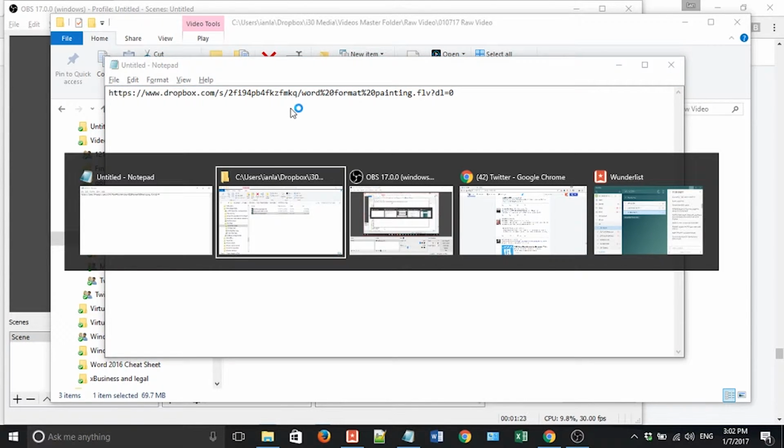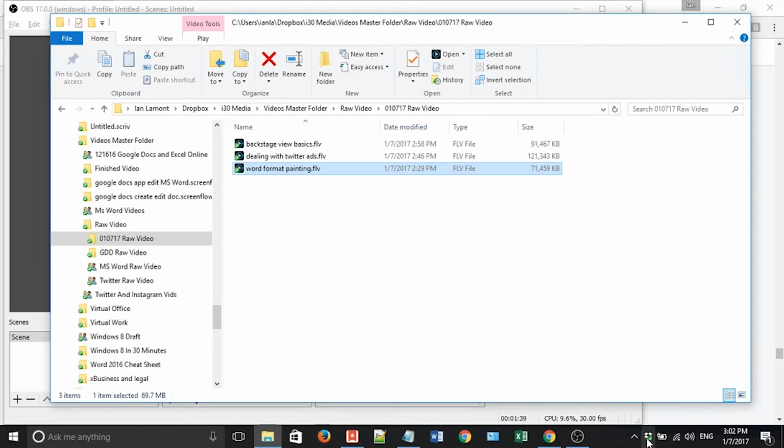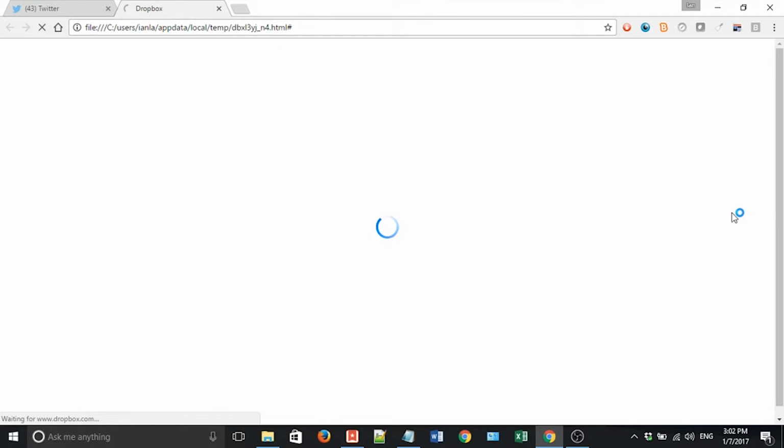So let's go back to the files that we have here. I just created a link from here, but to access the link and disable it, you actually have to go to the Dropbox website. So go to the Dropbox icon. On a Windows PC, it'll be down on the bottom. On the Mac, the icon will be at the top. Click on it, and then click on the folder icon here. Launch Dropbox website. Choose that.